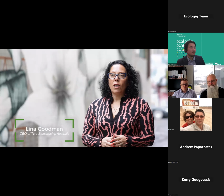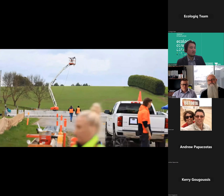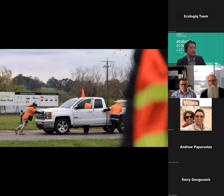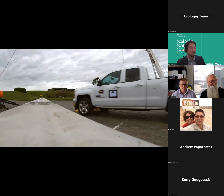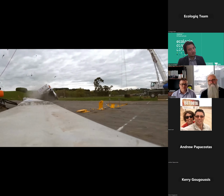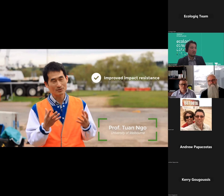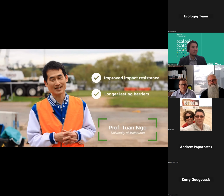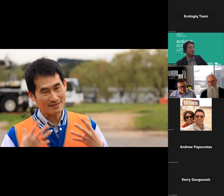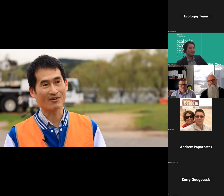This is another Australian homegrown idea that TSA has supported, taking it from lab straight through to product design. To date, TSA has committed over $8 million across 56 projects. This one, the road safety barrier, is just another example of how we're committed to using tyre-derived material in new value-added products. Concrete is okay, but actually utilizing the waste tyre, we can improve the impact resistance. We can make the barriers which can last longer. And the test today showed that I think the safety of people would be further improved. And this really haven't been done before at this scale.